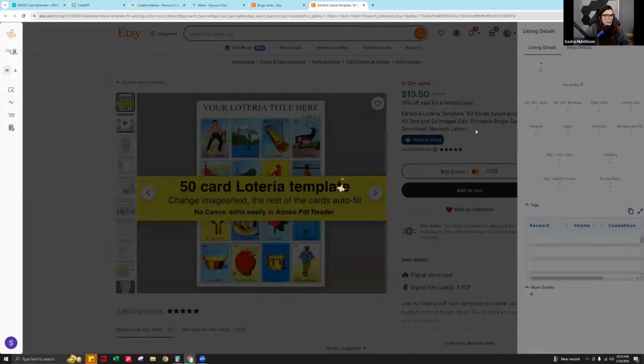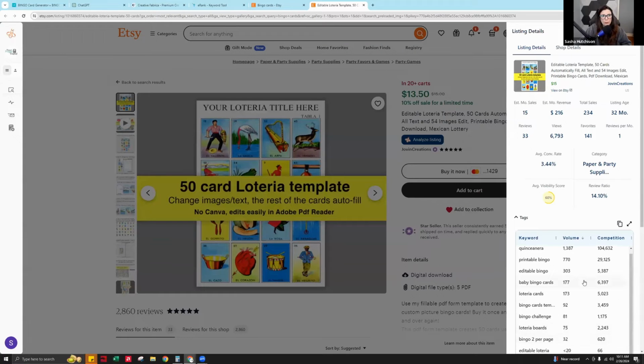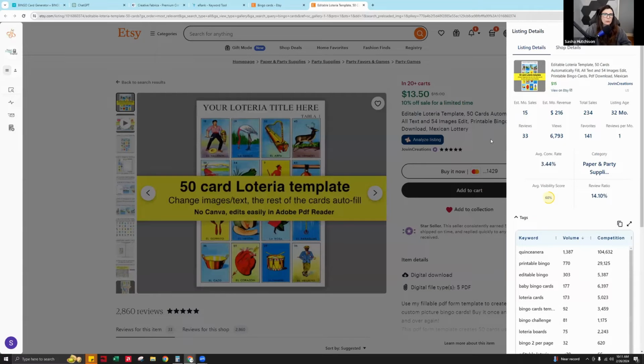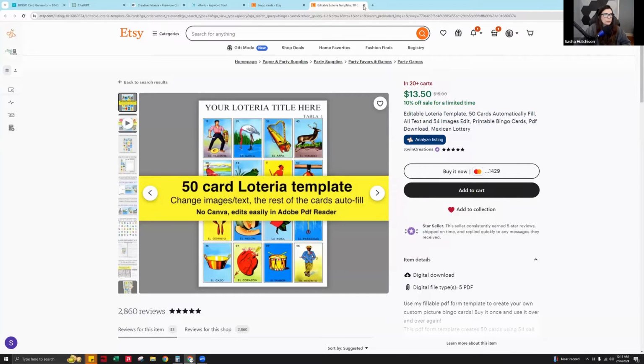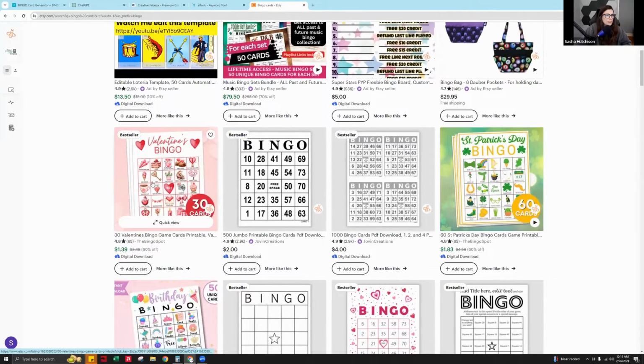Loteria little images. And you might be able to source that on Creative Fabrica. And they're trying to market it for a quinceañera event. So that's very interesting. They sold 234 of these. So that's definitely something more unique and different. So that Valentine's one was a big seller.